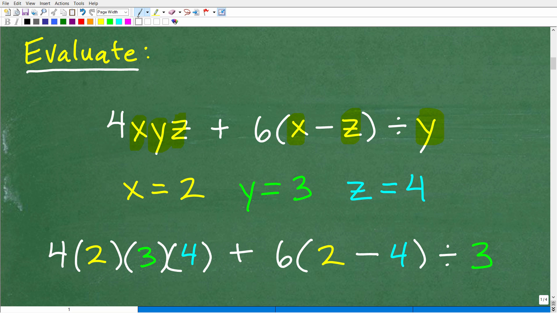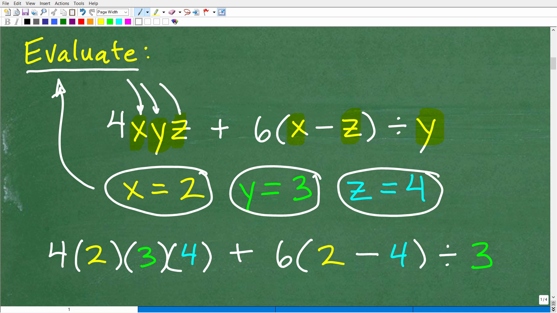Well, they represent nothing more than numbers. That's the main idea in algebra. Variables are nothing more than numbers. They represent a number with a particular value. Now, what we can do is assign a specific numeric value for these variables. We can say, oh, we got x, we have y, we have z. Let's let x equal 2, let's let y equal 3, and let's let z equal 4. If we assign these variables a specific numeric value, then we can now evaluate, which means we're going to plug in into these respective variables the numbers that we have right here, and then we're going to simplify the remaining numeric expression. So we're going to go from an algebraic expression into a numeric expression. Then we're going to have to apply all that good stuff that we learned way back in middle school, things like the order of operations, positive and negative numbers, et cetera.